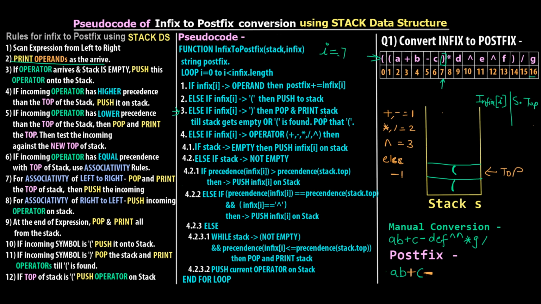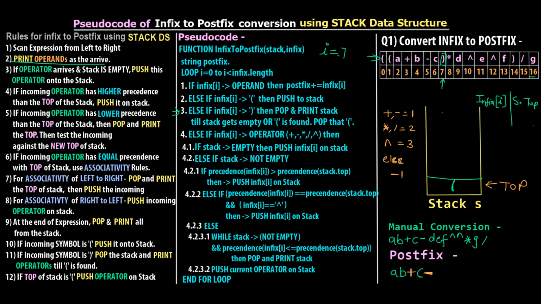The condition says pop and print the stack till the stack gets empty. We have not yet emptied the stack, but the other condition in the OR says or opening bracket is found. So opening bracket is found at the top of the stack. So we can now stop it, but before stopping this else if condition, we have to simply pop this opening bracket out. So I'm gonna just pop it out, which means I'm just gonna erase it and not print it in the postfix expression because we don't require brackets. Now the new top of the stack is this one last opening bracket. Okay. Alright. So far if you've observed, our postfix expression is pretty much exactly the same as the manual expression.